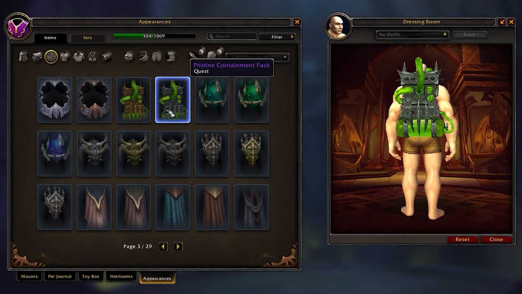The other 3D backpack available for all Covenants is the Pristine Containment Pack. Now this looks exactly the same, just in a silver color. Still looks really, really great. And this is actually obtained through a quest.